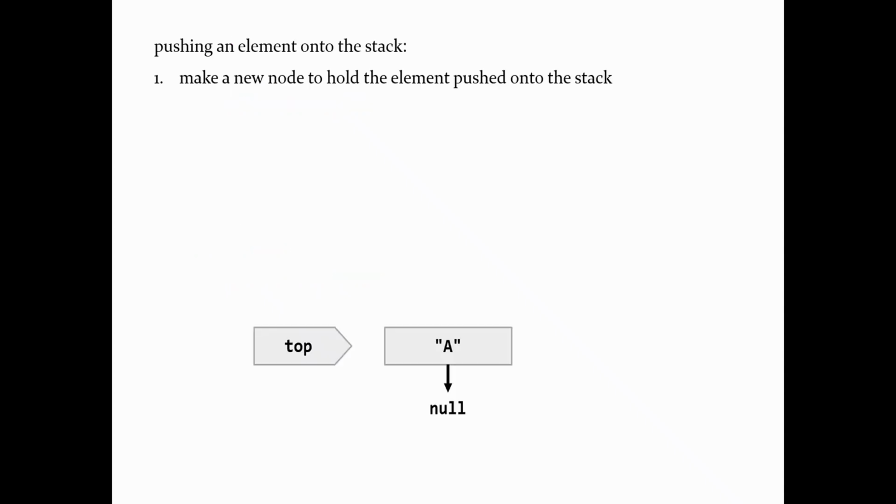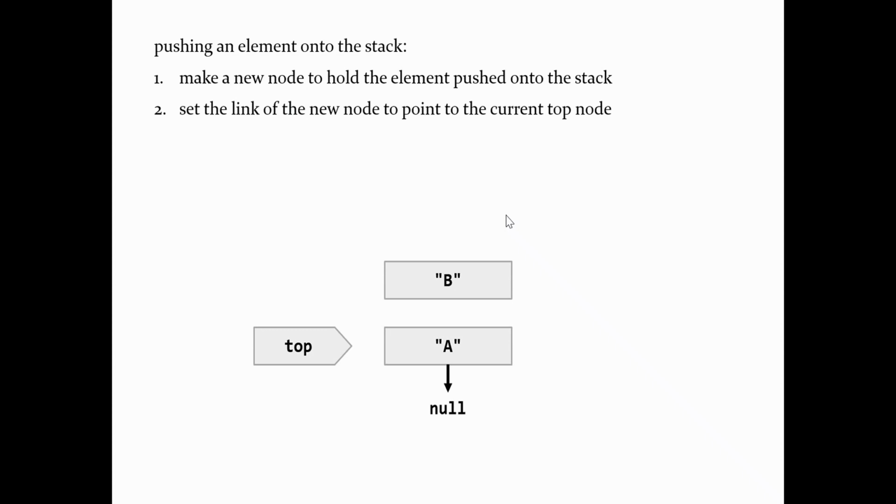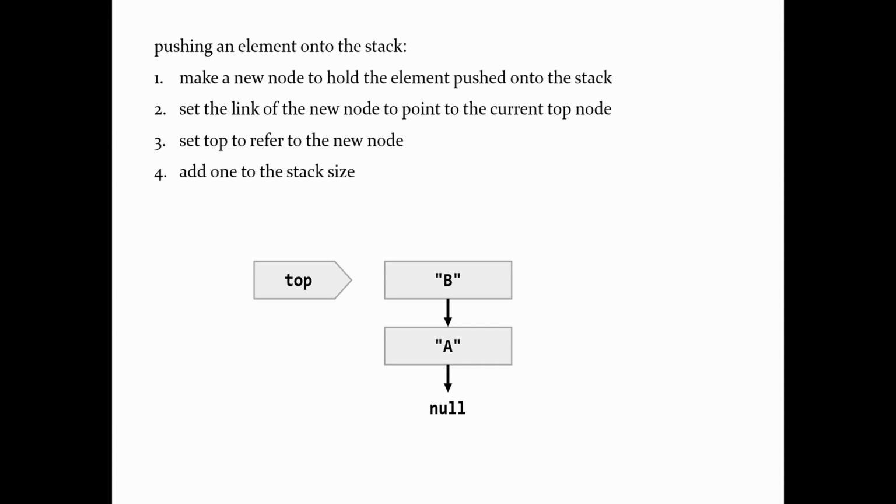That's easy. Now remember, we have to implement push and pop. So how do I implement push? You just go back to a few slides ago. If I'm going to push a new element onto the stack, I make a new node. You set the element in the node. Then you make its next link point to the old top of the stack. So I set the link of the new node to point at the current top node. You set the next field of the node. Then you adjust the top of the stack to point at the new node. That's easy to do too. And then we add 1 to the stack size.